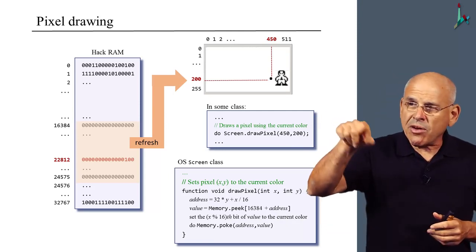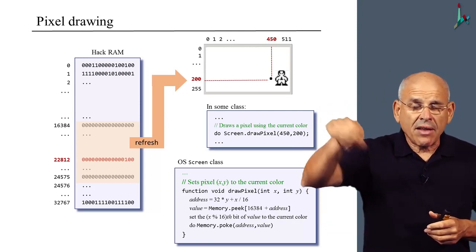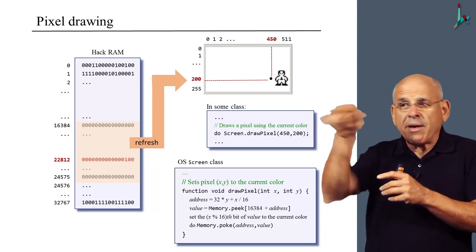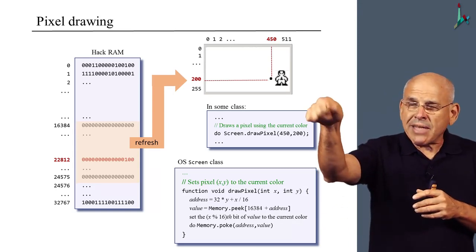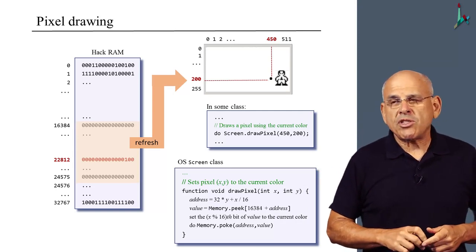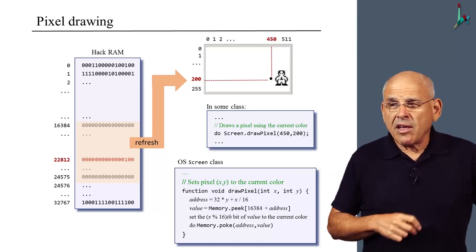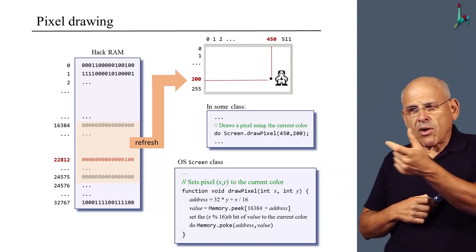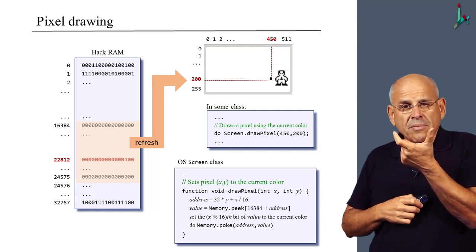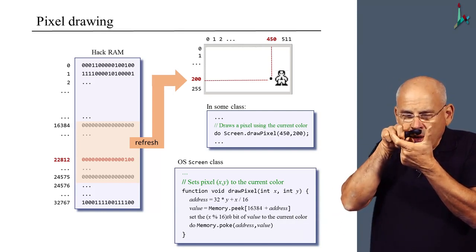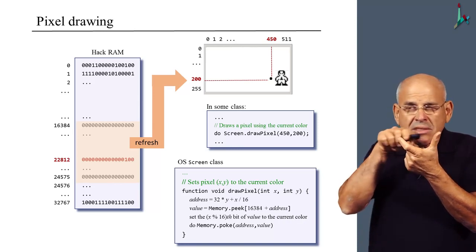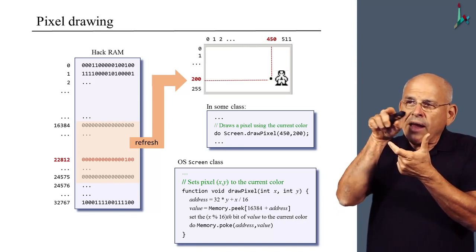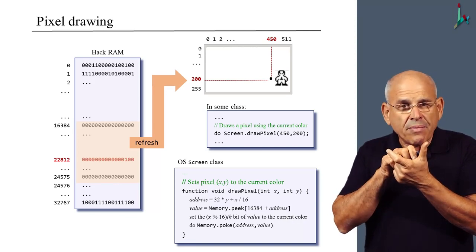I mean, look at the picture here. We have this little man standing there. If we just go on and manipulate a bit using a 16-bit operation, we might mess up images which are in the vicinity of this bit. So by reading these 16 bits first, and then manipulating only the bit that we have to focus on without touching the rest of the bits, we are writing this bit safely.